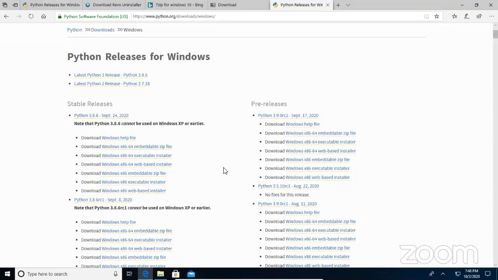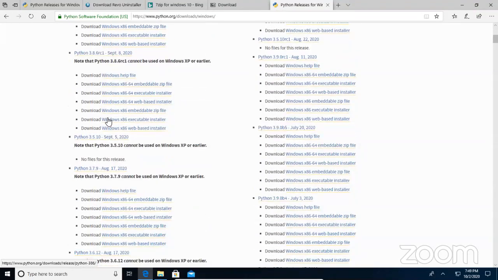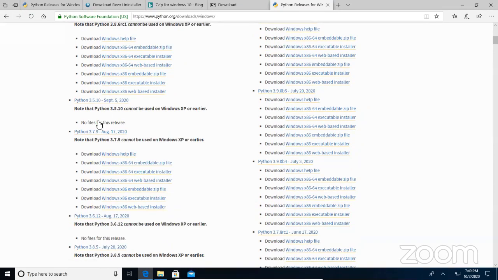Are you getting me? So this is the latest. Python 3.8.6 is the latest, which is very recently released. Now, what I say is, it is better to go one version prior to this. So it's 3.8, which is September 8th, or even if it is 3.7, that doesn't matter.